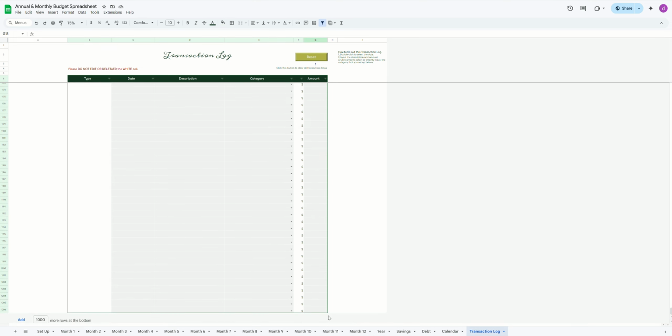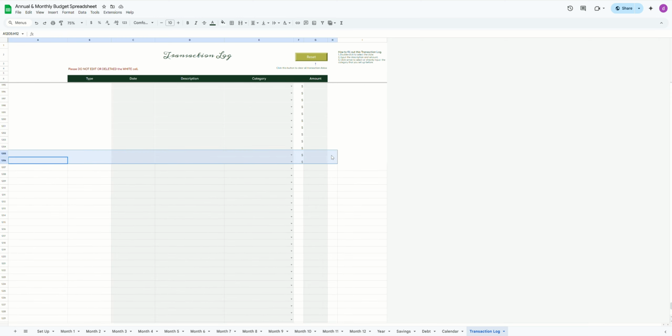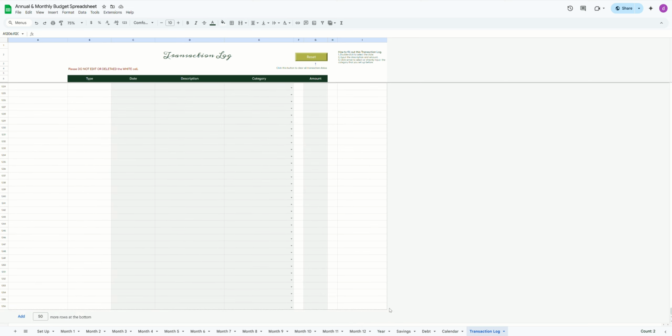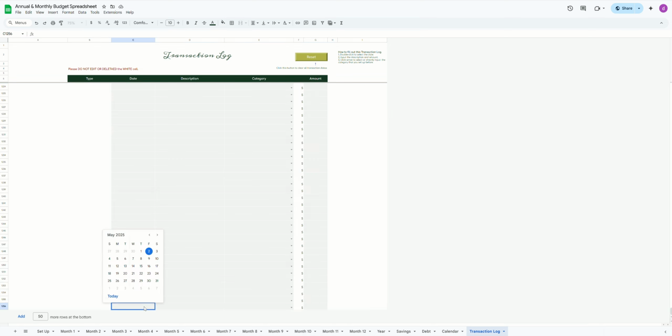If you need to add more rows, first input the desired number in here, then click Add. For example, if I want to add 50 more rows, just enter 50 here and click Add. For now, it's not finished yet. Now, I need to select these original cells and drag them down to the end of the row. This will ensure that the formulas in the white cells are filled in the new rows and function correctly.